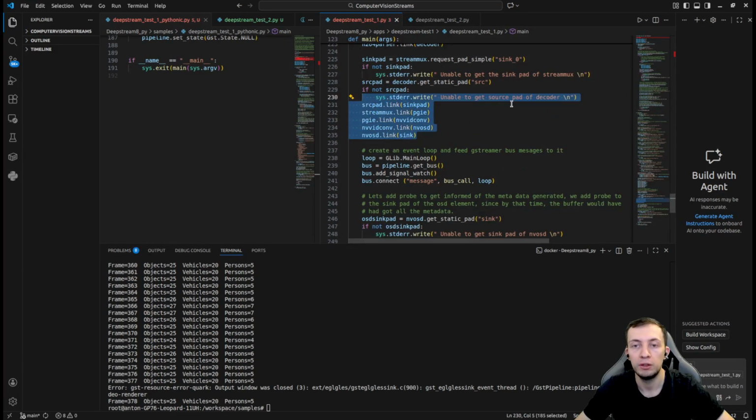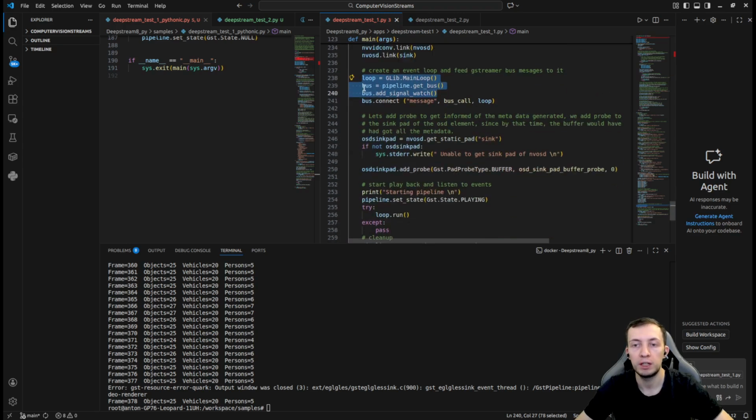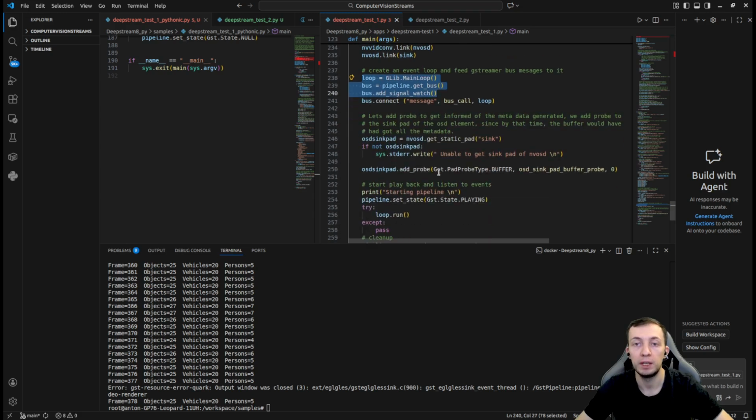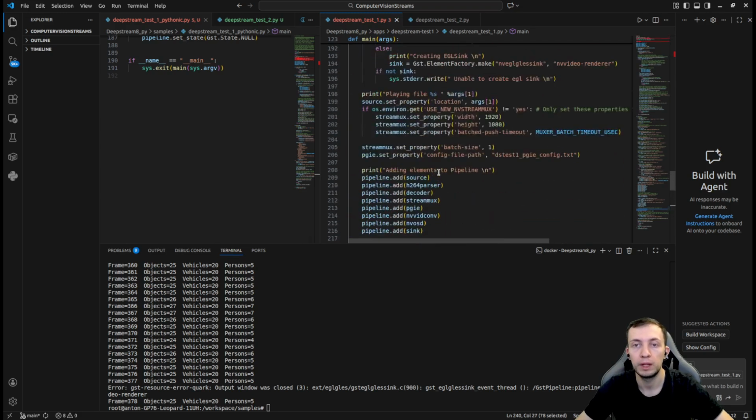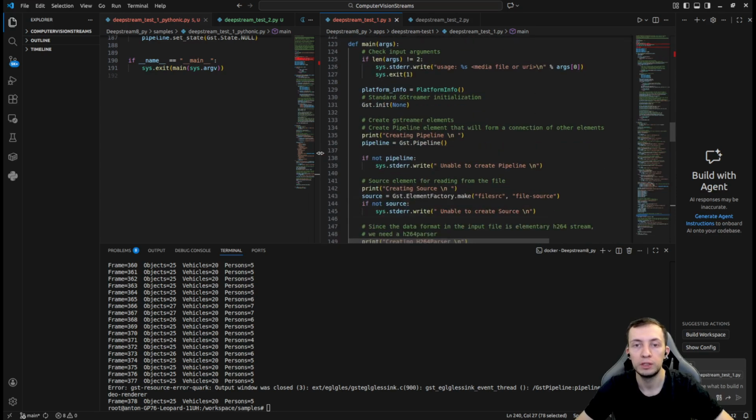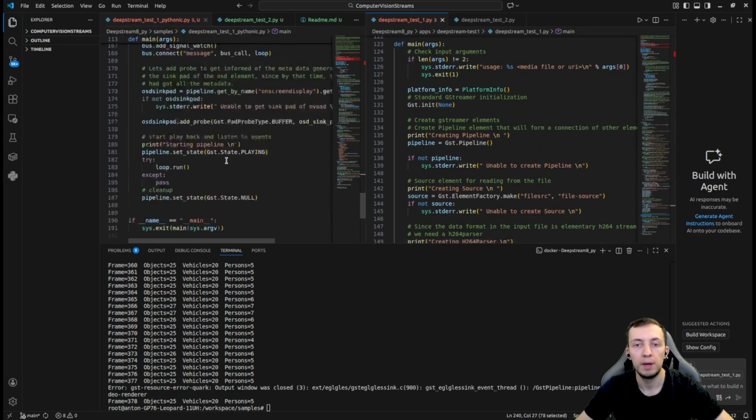After we connect all the elements in a correct way, we can start our main loop of the GStreamer library, but this part of the code will be exactly the same in a Pythonic way as well. So let's see how we can simplify the pipeline creation part.